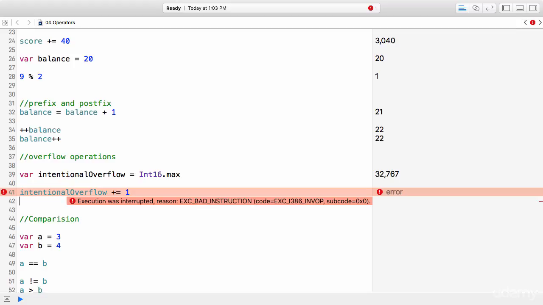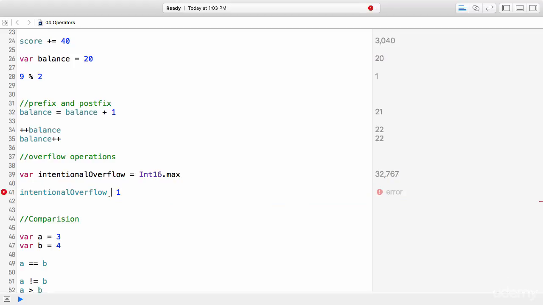But there are a few programmers who like to intentionally go with the overflows of the operations. So yes, there are options in Swift by which you can do that. Let me just show you, and just to remind you that yes, they exist. Nothing more than that are we going to follow up. Now this time the value is being increased and you can see we are looping through. Because Int16 has a value in the plus range and the minus range, that is why it is out there. But if you didn't get that, nothing to worry about. We are not going to get into this much system programming right now about the overflows, but I wanted you to make sure that yes, it exists and you are aware of it.